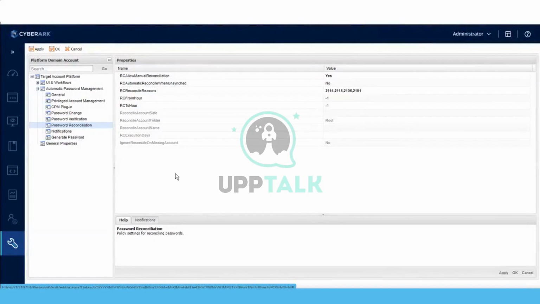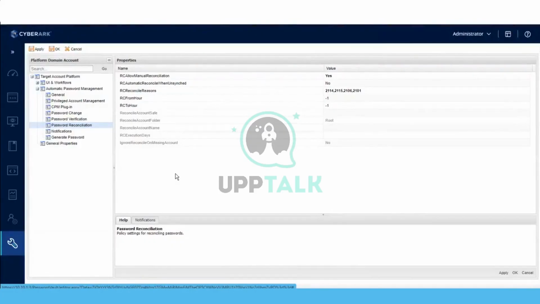What do these reasons mean? Your verification failed due to some network issue. At that moment, if you trigger reconcile also, it will not help. It is useless because even if CPM wants to reconcile a password, it needs to log into the target server. If there is any network issue, then CPM will not be able to log in.